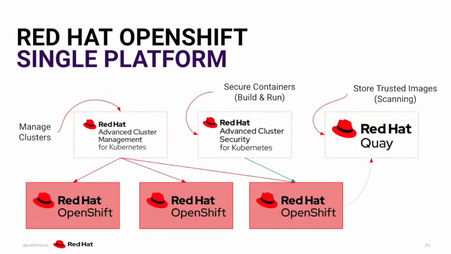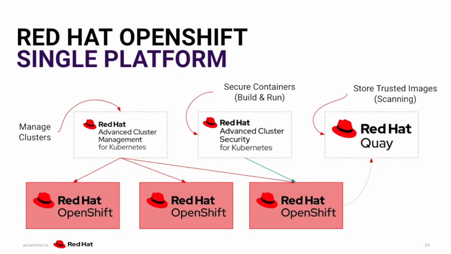Now, we talked a little bit about OpenShift and ACM and ACS and Quay. Wanted to simplify what this looks like. So you have multiple Red Hat OpenShift clusters. You want to be able to manage those. You want to be able to spin a cluster up or tear a cluster down, and you want to do that in a very standardized way so that, we call them policies, configuration policies and other things are applied. What that does is that removes the human element of forgetting to configure something or what have you.